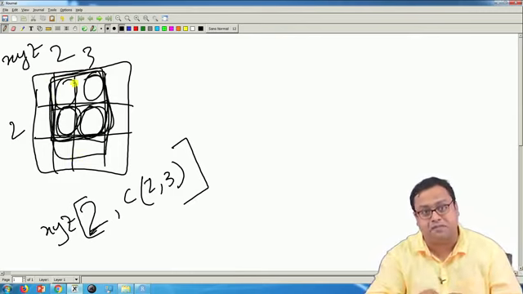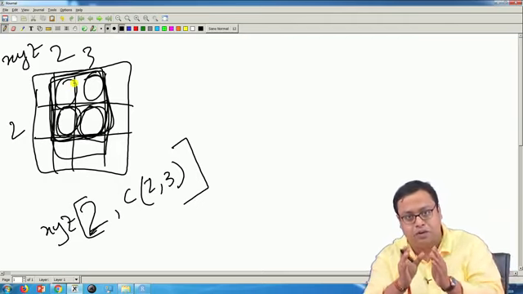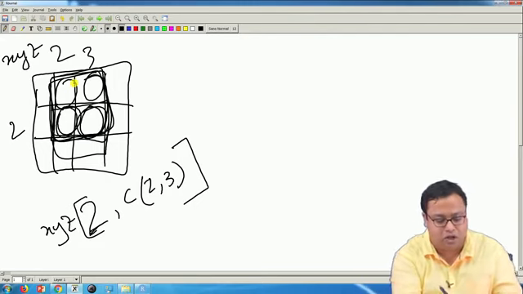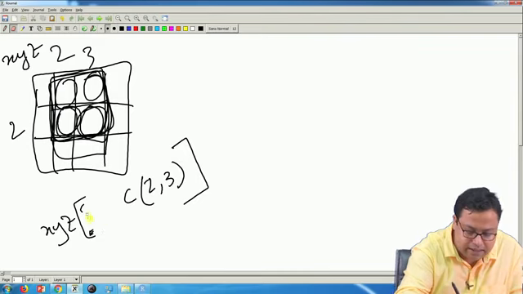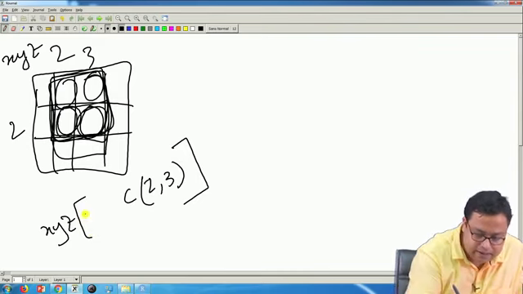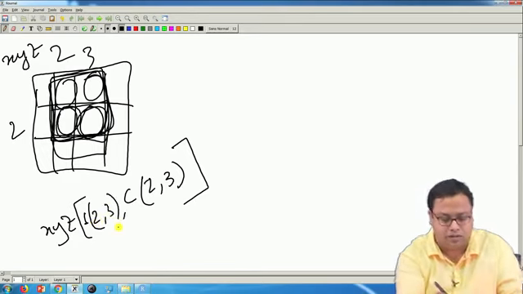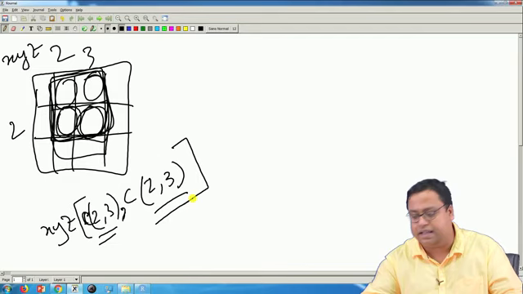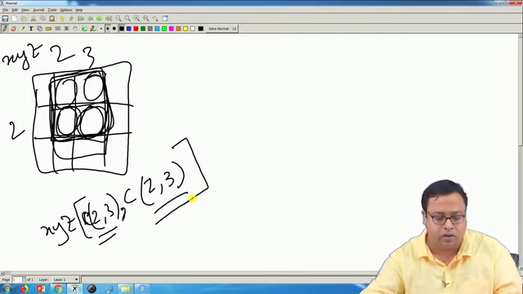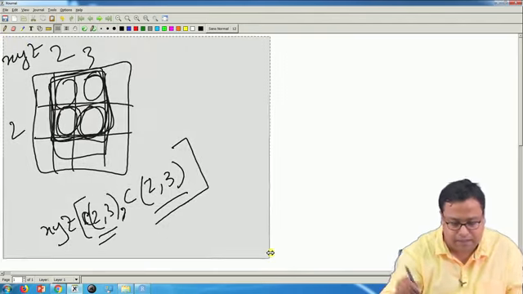So, if that has been asked to me, then you are not asking me 2 columns, you are also asking me 2 rows. So, here also I have to give 2 entries. So, instead of writing this, I will write C 2 comma 3 and a comma in between. So, there will be a comma. Something written before the comma and something written after the comma will give me the subset of a particular matrix, and that is how you actually subset a matrix.